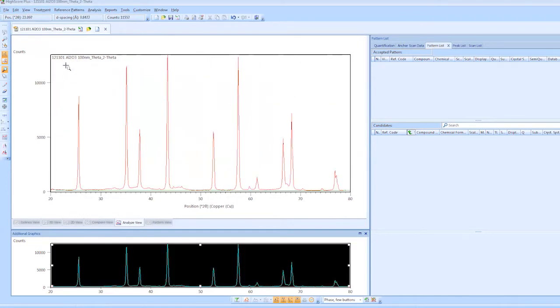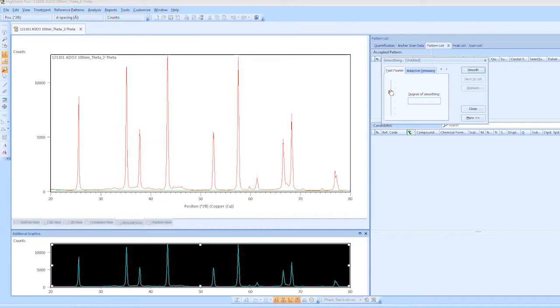Okay. The next step, if you want to do this, it's up to you. A lot of times I won't do this, particularly with some pattern like this. It doesn't look like it's noisy at all, but it's very, very intense, very sharp lines. So I wouldn't worry about it, but you can, if you want to, do a smoothing, okay? Again, don't go crazy. Don't do anything like 42 or something like that. Something like that is going to be just way out of there. Most of the time, I will not do a smoothing any greater than 3 points. Okay, and a lot of times, like I said, I won't do a smoothing.